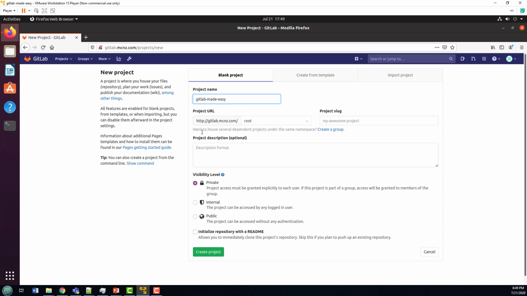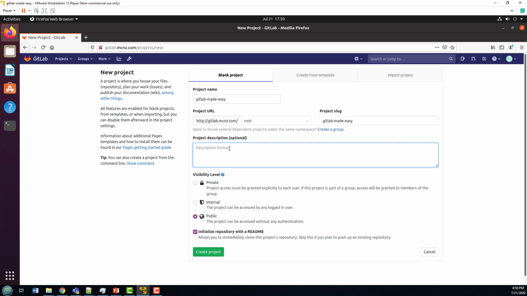So I'm going to create a project. I'm just going to call it GitLab Made Easy. I'm also going to make it public. Making it public is going to make it a lot easier for me to do push and pull operations, that's for sure. It's a lot easier when you can see your repository. I'm going to initialize it with a README. I like doing that just because that creates a file in your repository right off the bat. So when you clone it, you can actually see something for real coming in.